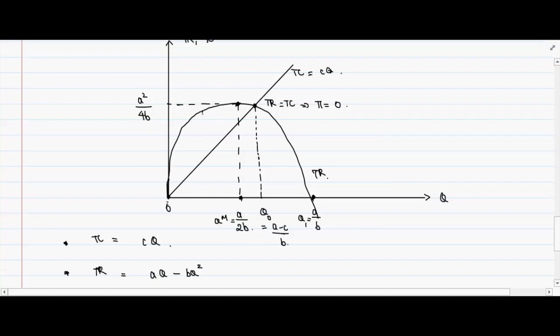And as you can see, the distance is going to be maximized somewhere over here. So as you can see, this distance over here is the biggest gap, which is the biggest distance. And therefore this is the profit max, and at this quantity over here I would say this is Q star, where the distance between the total revenue and the total cost is maximized, which basically means that the profit is maximized at that point.